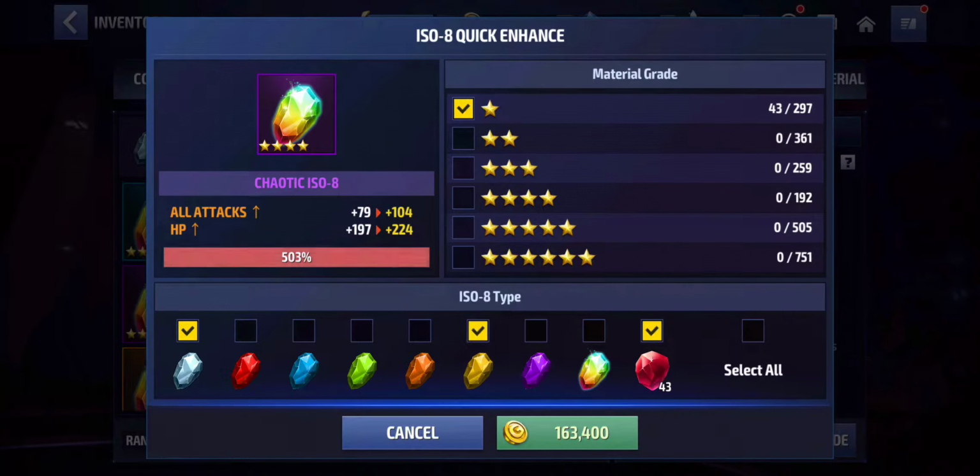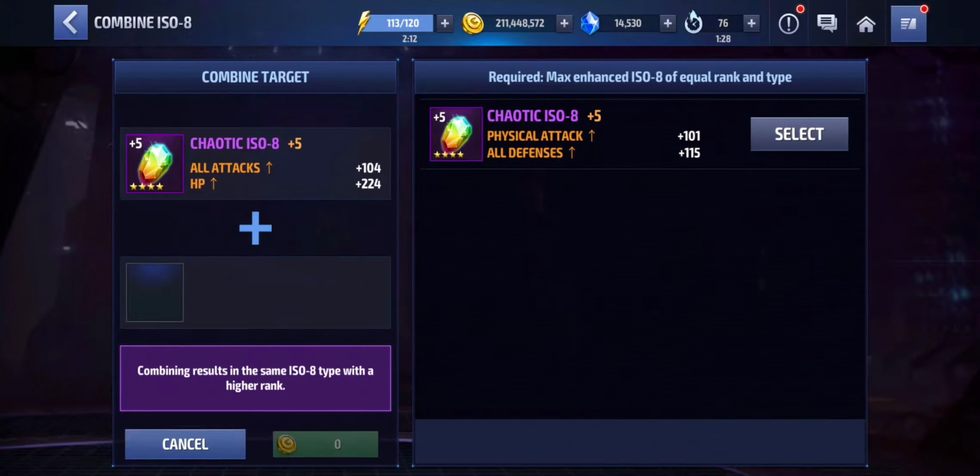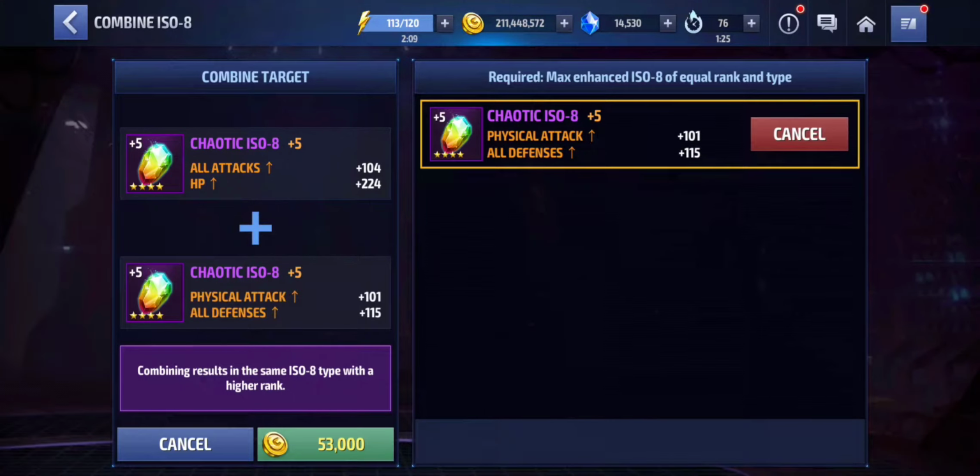You can use any of these. I am not going to do that. I am only using these red ones. So, real quick, you'll notice that this one here has physical attack and all defenses. This one has all attacks and HP. So, you're going to have to sacrifice one of these for the other, and it's really up to you what you want more of. I'm going to try to make this a more universal ISO, so I'm going to go with all attacks. Whatever you select here is the ones you're basically burning.